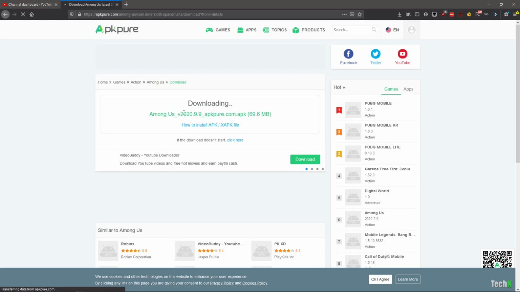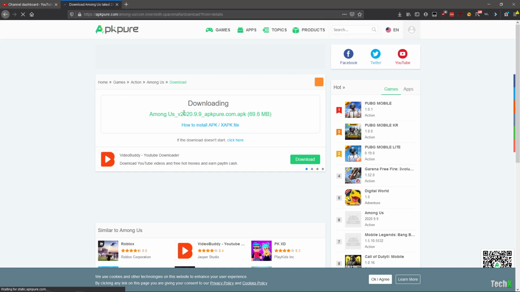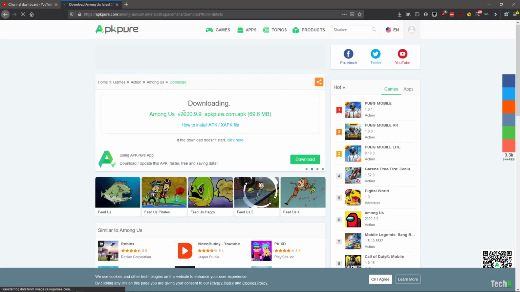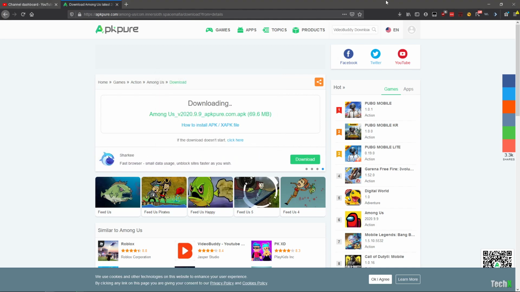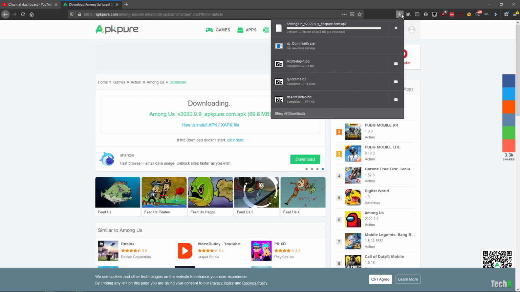Not that big of a deal. And eventually, there it is. So we're going to click save. And that's going to download the APK. And I'm surprised it's going so slow.